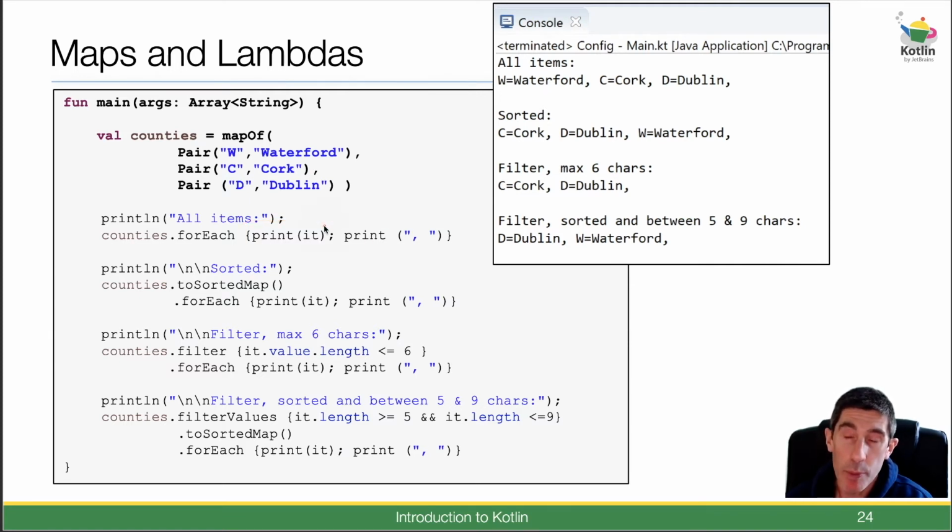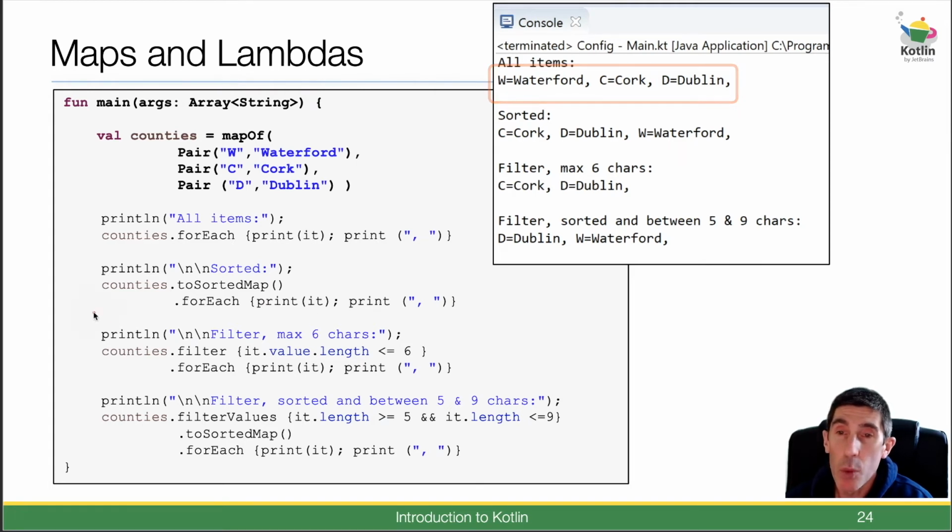If you want to call inside a lambda expression, you need to delimit or split them up with a semicolon. We could have put print on the next line, and that would be fine, and we wouldn't have a semicolon. But if you're going to put it all on the one line, you need that little semicolon in the middle. Okay, and then, as I said, that prints it out, prints the comma and a space, and that's what we get up there.